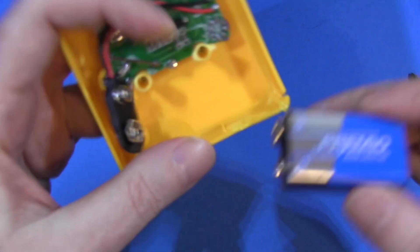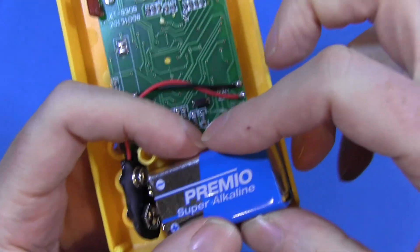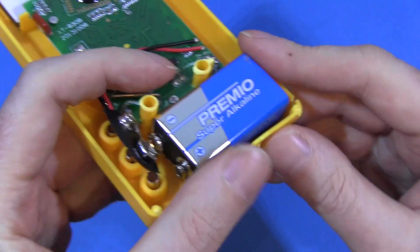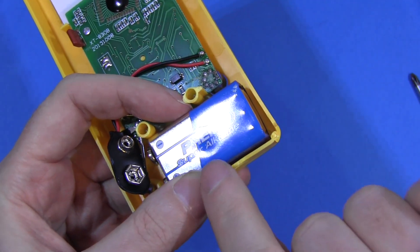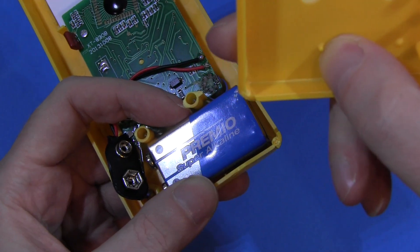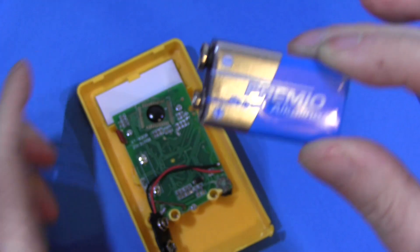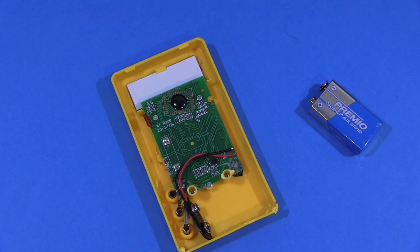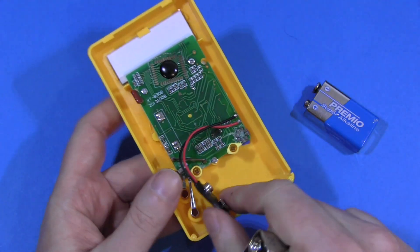It got bashed in, and down this edge. If we look at the case, you can see this is kind of before/after — and this is completely flattened. I think that was actually the battery hitting against there, squashed that post, and left the battery in this state. That big dent there on the back, I think was from this dimple in the back of the case hitting that. And the dead giveaway is, if you shake it, it rattles — it's not supposed to do that. So I think we might have actually broken the battery. So what do you think? If I change this battery for this one, do you think this meter might actually still be alive? Well, let's find out.